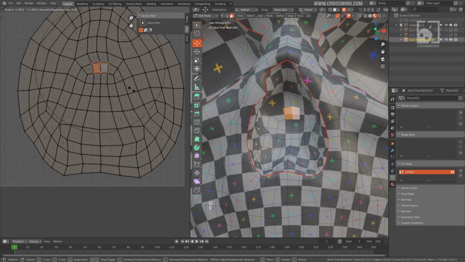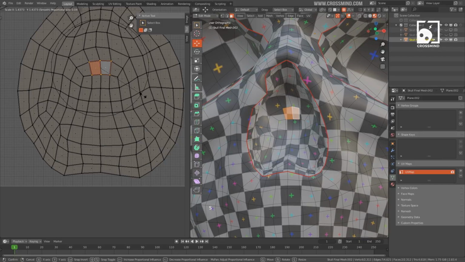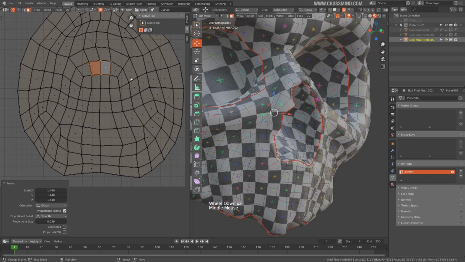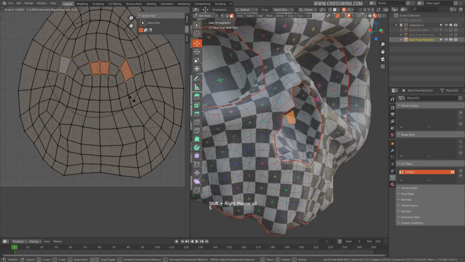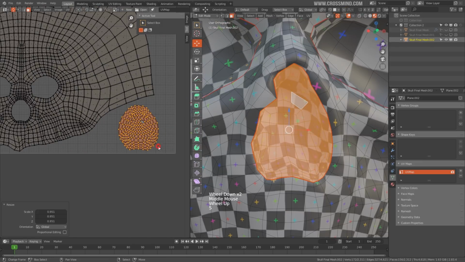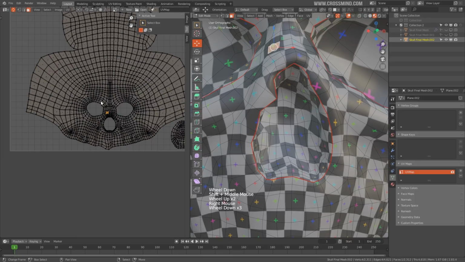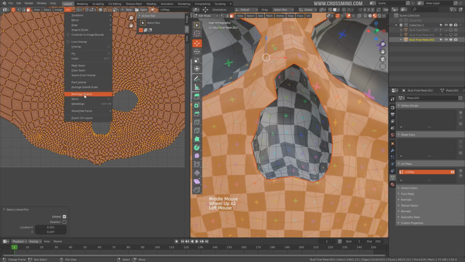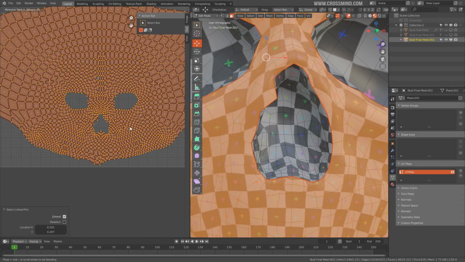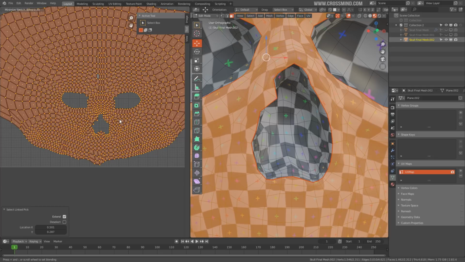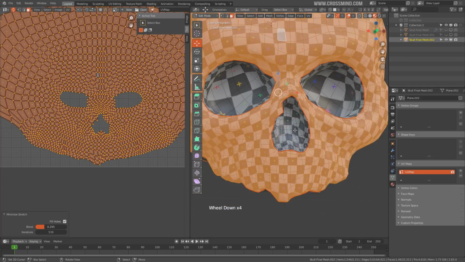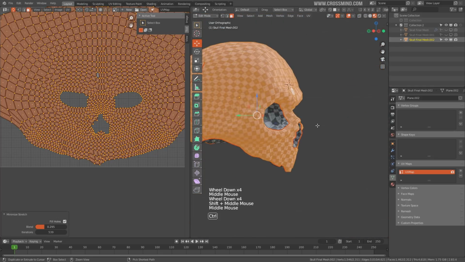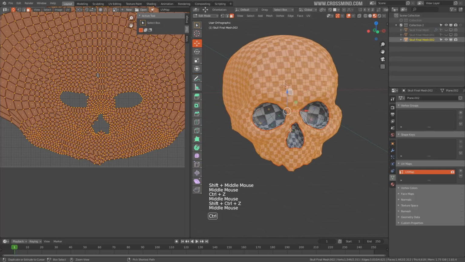Enable the proportional editing and scale some of these areas with the proportional editing, and it will improve some parts. So I'll leave it over here, and for this part I'll select the entire island and do the same thing. In the UV, minimize the stretch and press enter after a few iterations. So this was before, this is after.